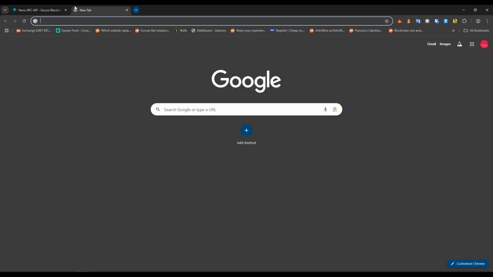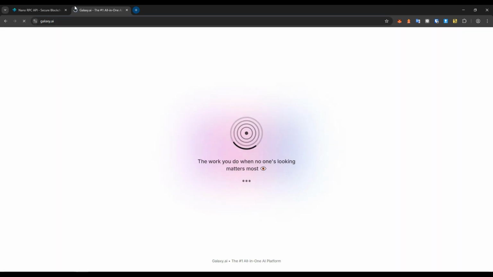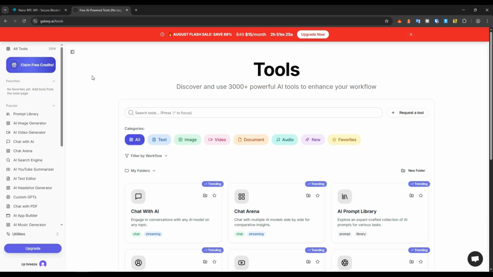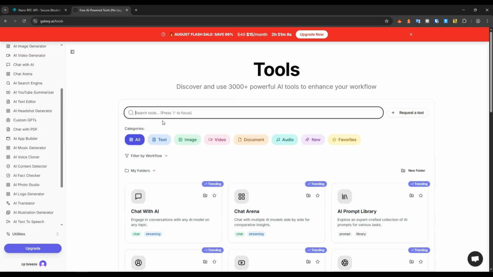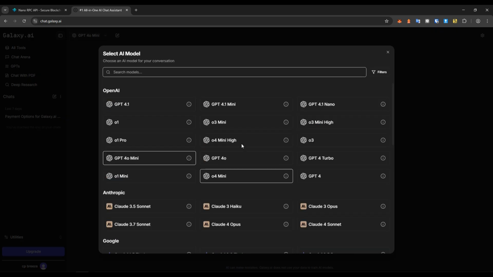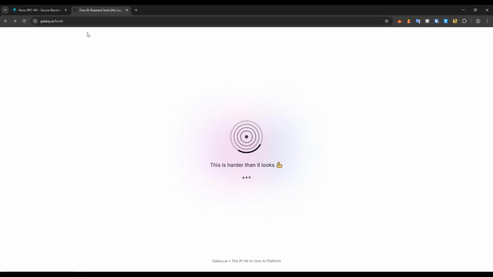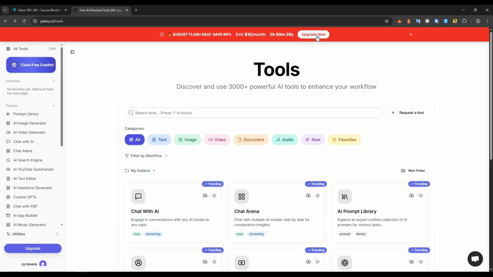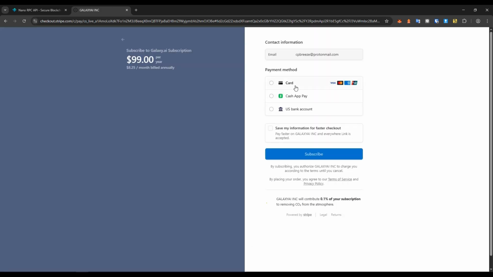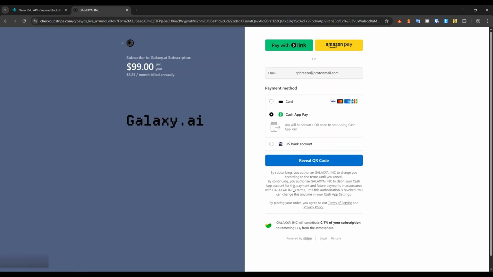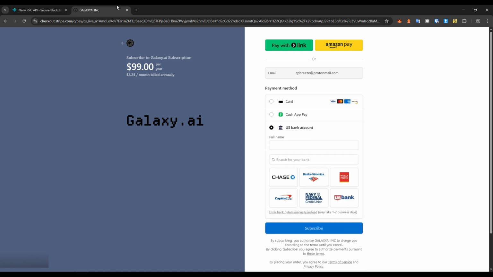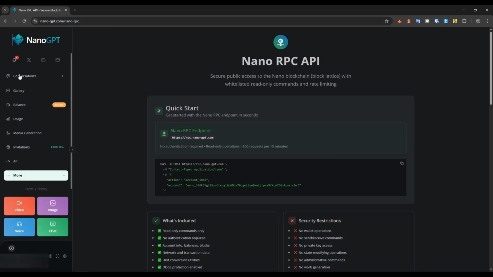There is another good service, Galaxy AI. The issue is that they don't accept crypto. You can top up a credit card with crypto, but I'm not sure it will work. They want recurrent charging. They have major models on the market. You can see all the models they support, but unfortunately they don't take crypto. They do respect privacy, but they don't take crypto. I will make a video about Galaxy AI. Let's see the ways to pay. Yeah, card, Cash App, or bank transfer in the USA. Let's stay focused on Nano for the moment.